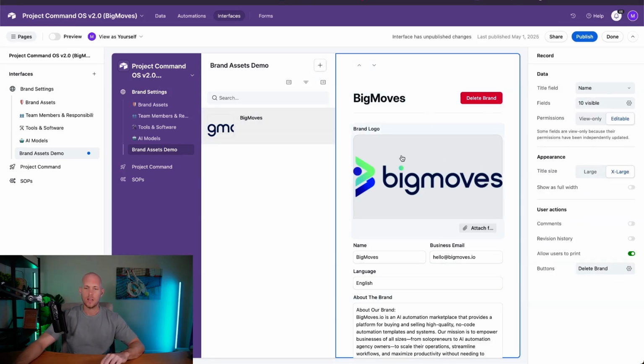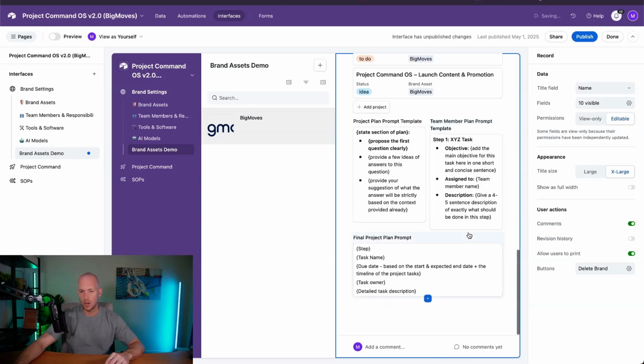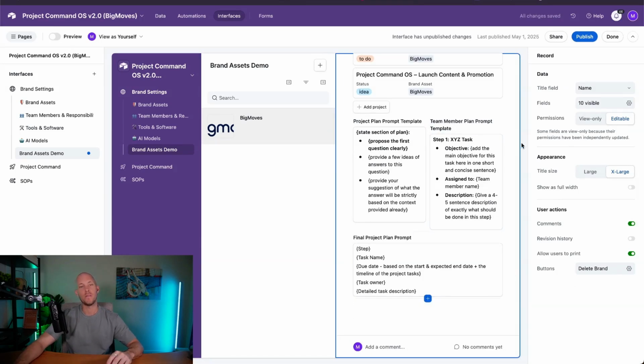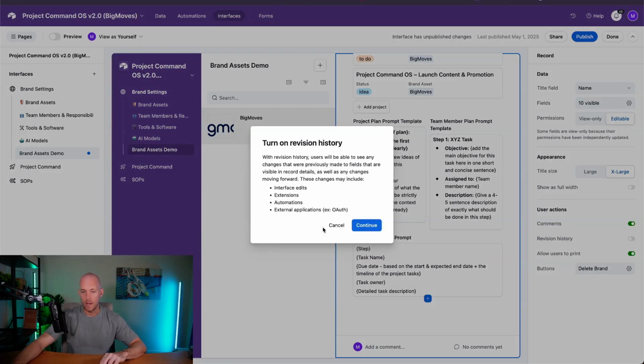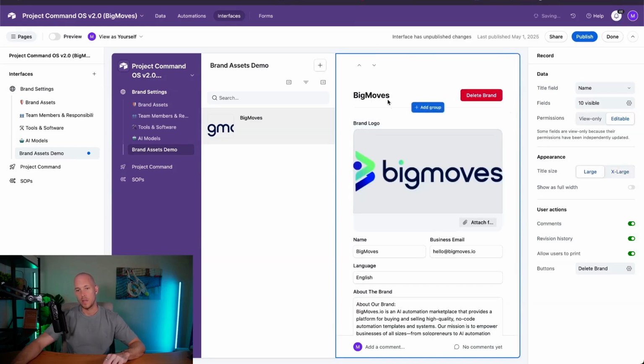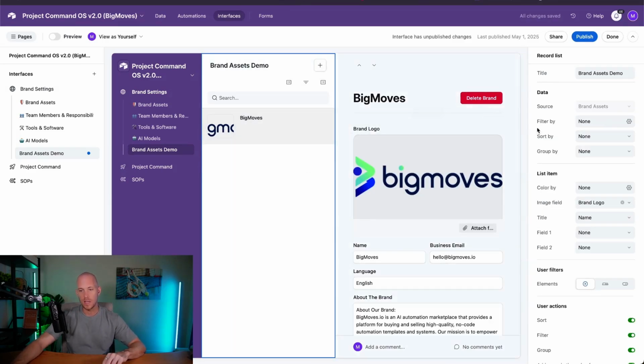Some of the other things that we play around with on these types of views are you can allow comments. Not so much on this one, there's no real need to comment, but imagine if you have a project or a piece of content and you want to allow some collaboration between team members, then you can have a commenting field here as well. We have a revision history, so you can see what changes get made. We could turn that on if we wanted to. And then there's the ability to change the size of the title up here. So there's a good amount of options here that allow us to make some good changes.